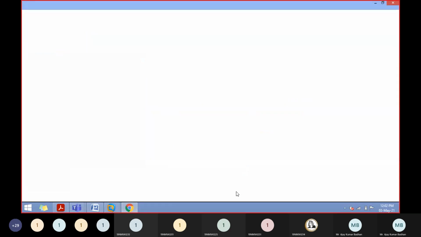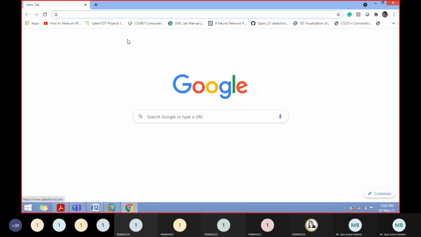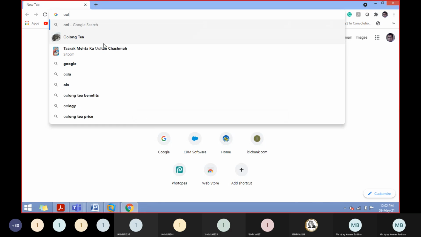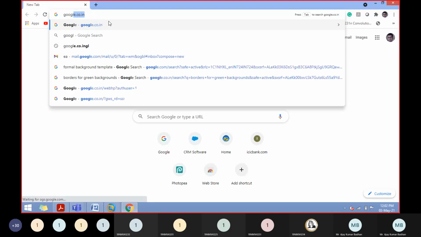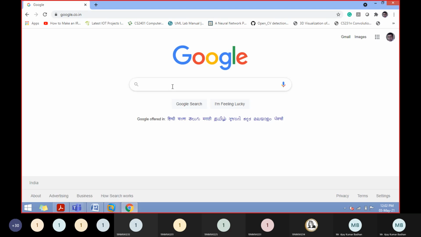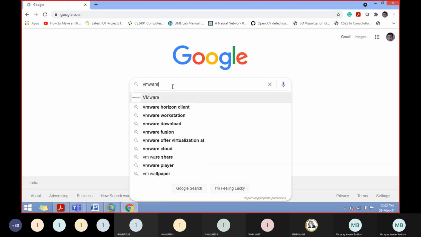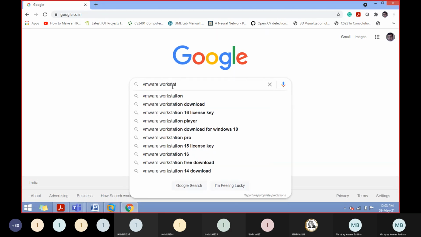It's going to take some time to open. You can see you're getting many options here, like VMware Workstation downloads.